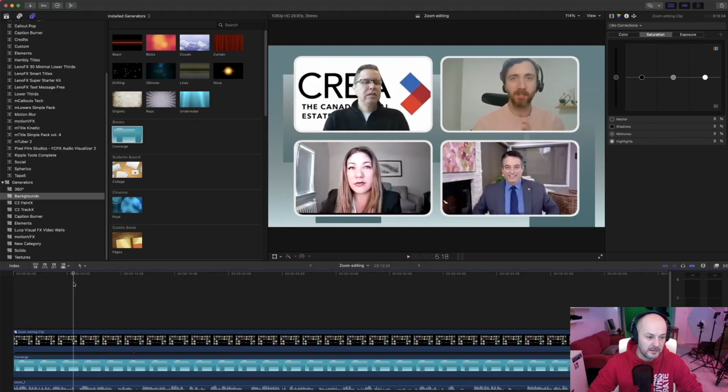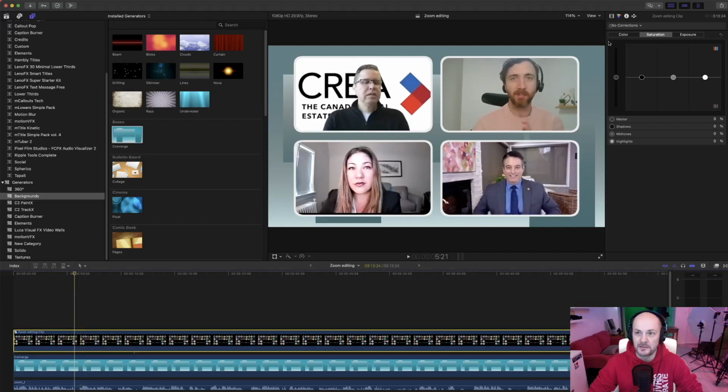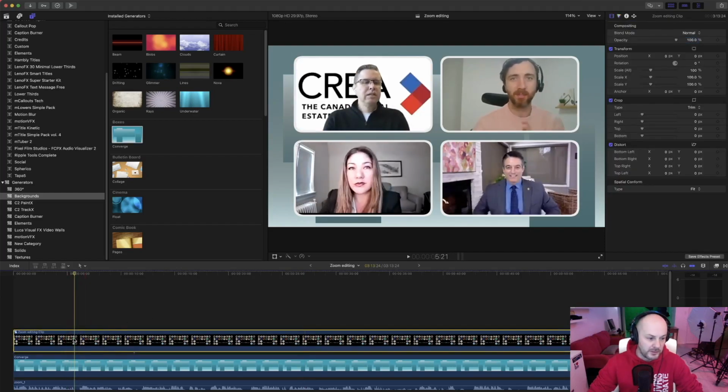So right here, where there's a gap, I want to change this to only Cliff. So I'm going to click here. Right before, I want everything to move, and I'm going to add some keyframes. I'm going to keyframe the position and the scale. And now I'm going to press Shift and the forward key, which is going to move forward 10 frames. We do that just so that the keyframing is always the same amount of time. So now I can zoom in on Cliff and center him up.